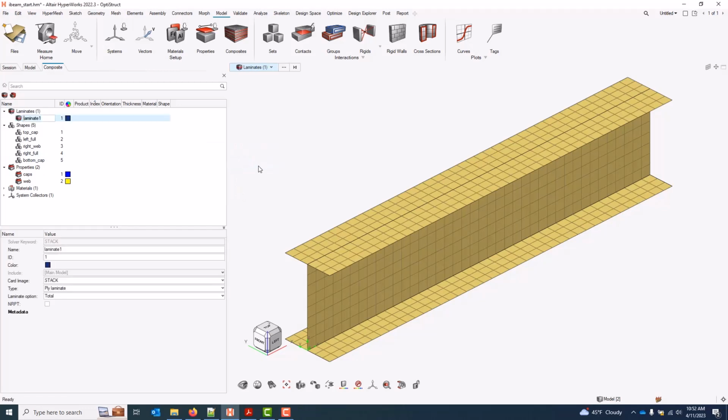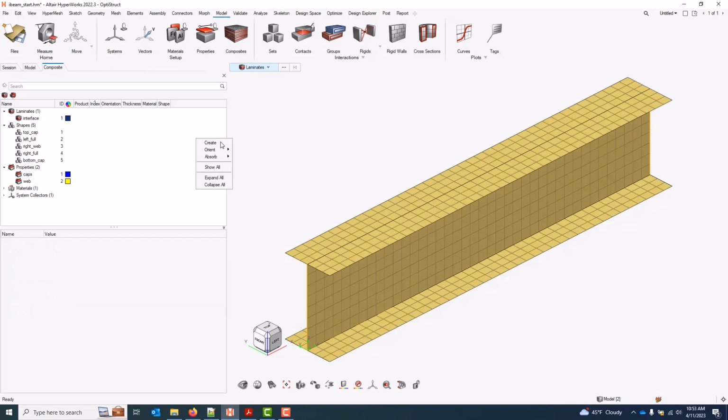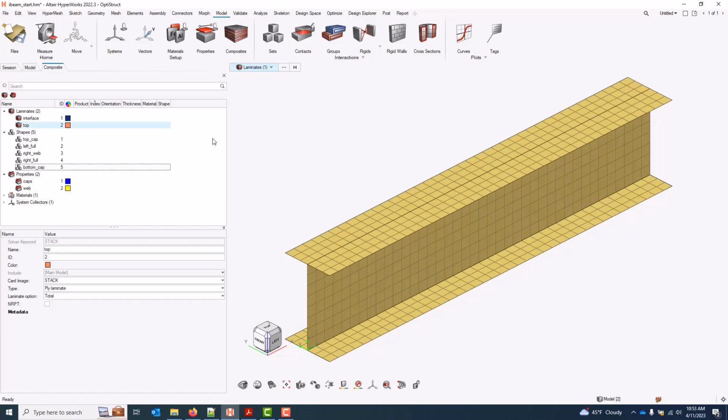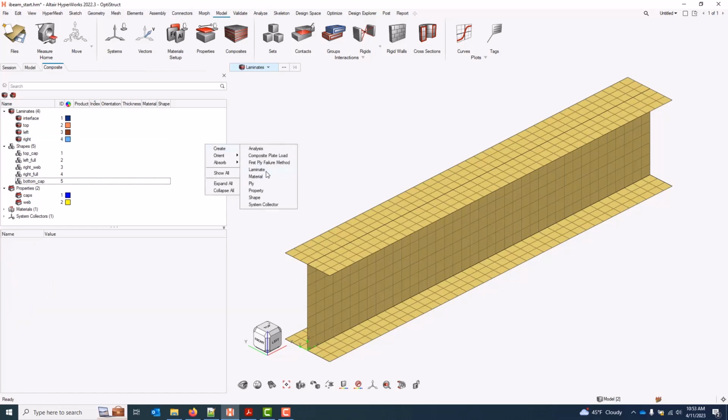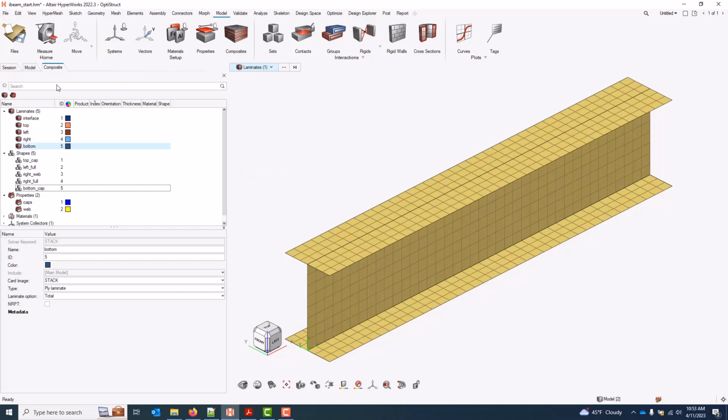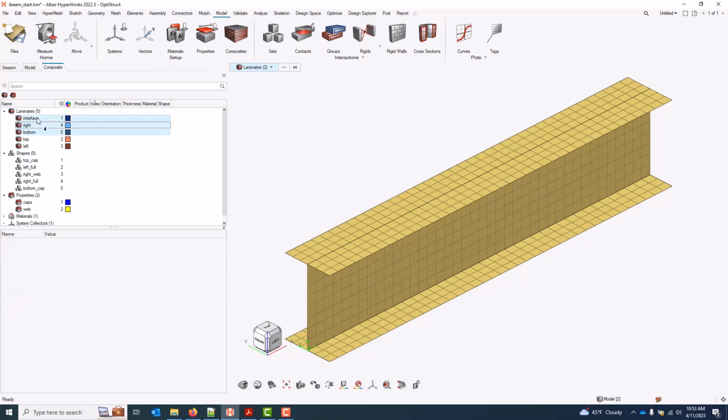And I'll begin with the creation of my interface laminate. I'll give it a name, and I don't need to touch anything else here manually if I don't want to. I do have the option of specifying the type explicitly, but when we do this next operation, that will happen automatically. Next, I'll create my 4 sublaminates. Give them each names. And I will finish by shift selecting and dragging these 4 sublaminates into my interface.